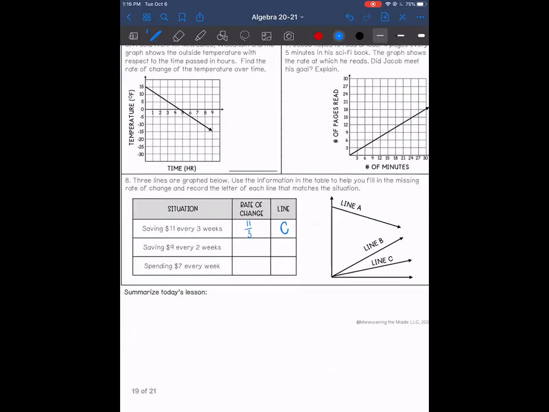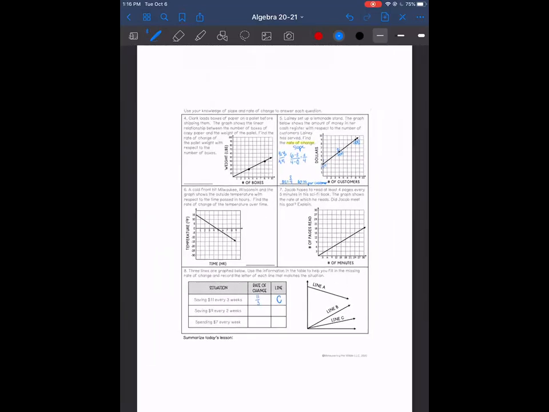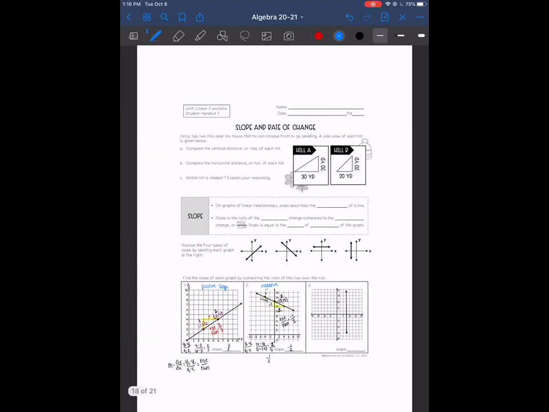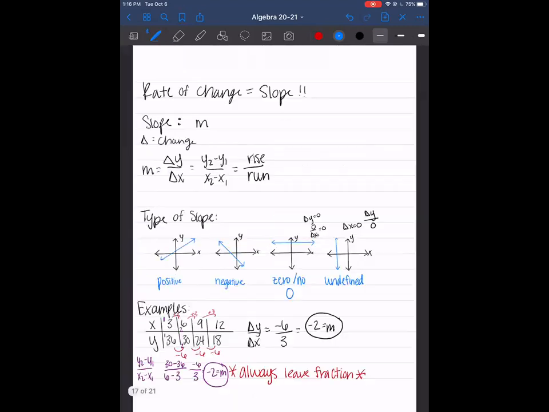Okay, so you can finish these practice ones and then work on your independent activity and your exit ticket, and that is slope. So remember that slope and rate of change are the exact same thing. Remember our 4 different types of slope: positive, negative, 0, and undefined. And remember the different ways you can find slope, either through the slope formula or using rise over run, or just counting the change of y over the change of x.